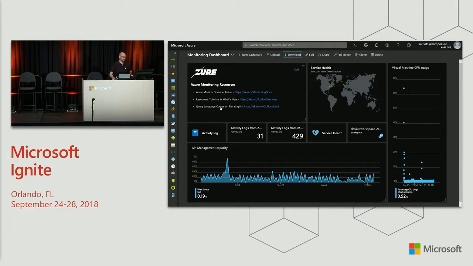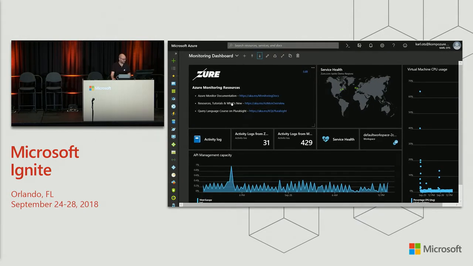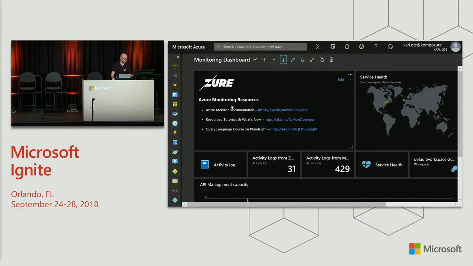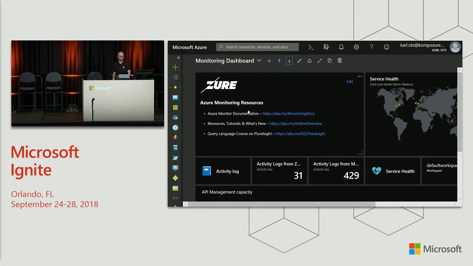These links that I didn't mention, so please take a look at these as well. So the new Azure Monitor documentation, aka MS monitoring docs, then the AZMon overview link, which is essentially a getting started tutorial for all activity logs, Application Insights, and Log Analytics.